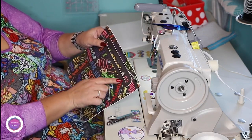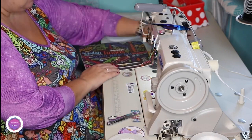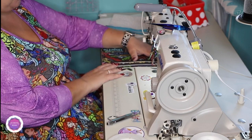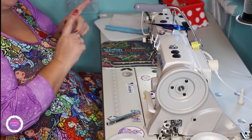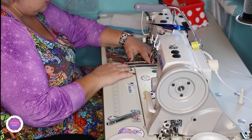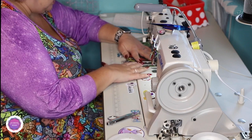And now we're going to stitch around with a top stitch length. So let's go back to 3.5 and stitch all around just like we did earlier. So at the curve part, I'm going to hand crank it so it looks neat. And the same thing, we're not going to back stitch. We're going to start with the needle down and continue on the straight edge with an eighth of an inch seam allowance without backstitching. We're gonna tie the knots on the back just like we did for the connector.